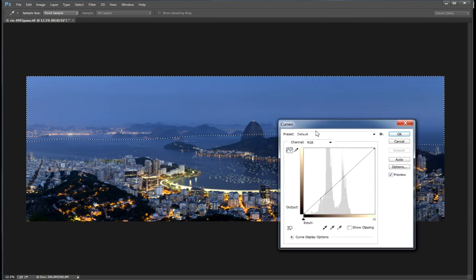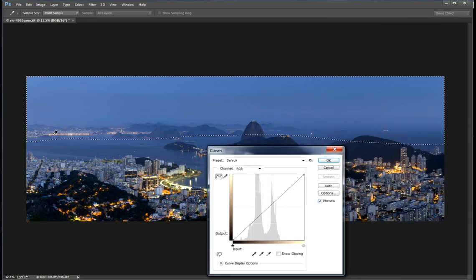I want to just adjust the general contrast of the top sort of third of the frame. So again, just by putting in a touch of an S curve, I added a touch of contrast to that top part of the image.